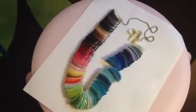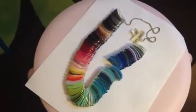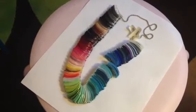If you get bored one night and you don't have anything to do, you can reorganize it. I think it's really fun and it's really easy.